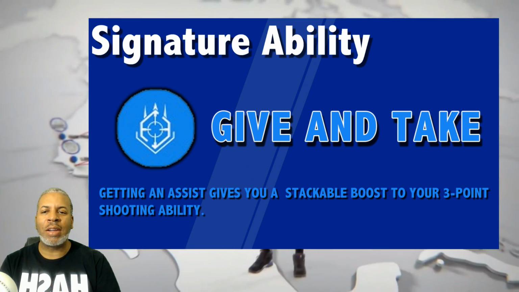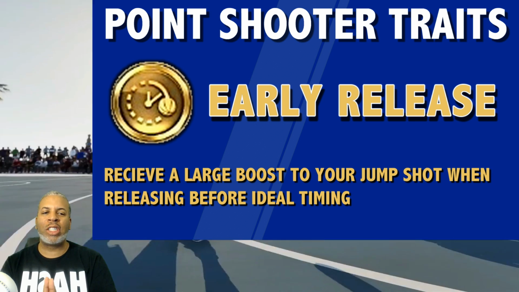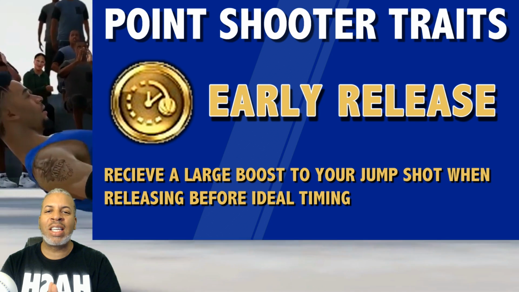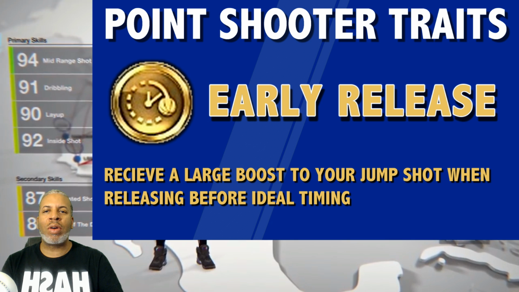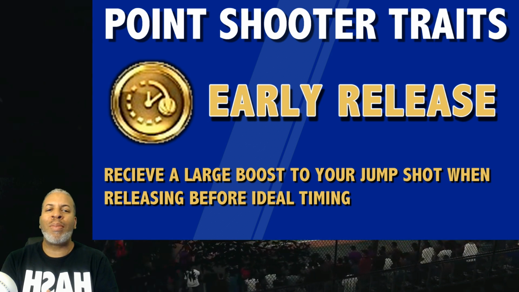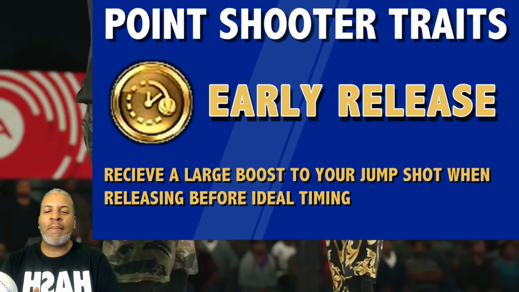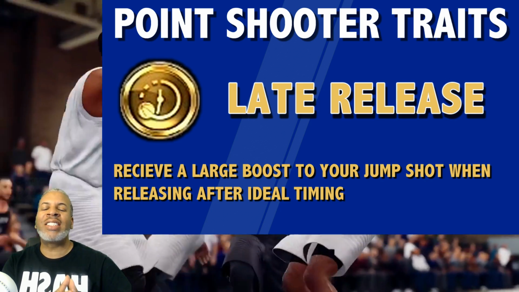We'll see. All right, the first trait that we're going to talk about on the point shooter is the early release. With early release, you receive a large boost to your jump shot when releasing before ideal timing. I think this is good, especially if you are getting a rhythm and you always seem to have an early release. You might want to apply this trait. You're going to have to see as you start to play NBA Live 18.